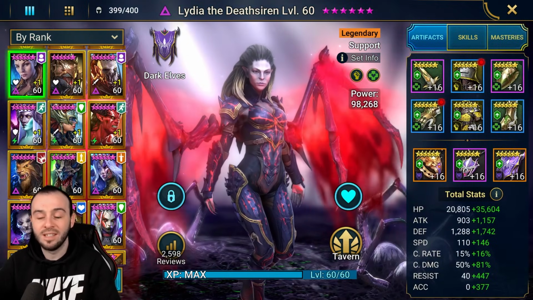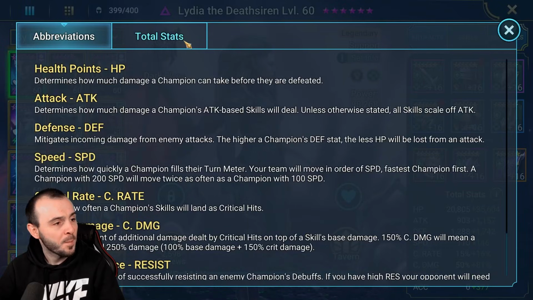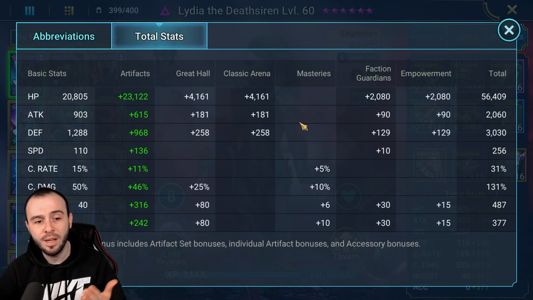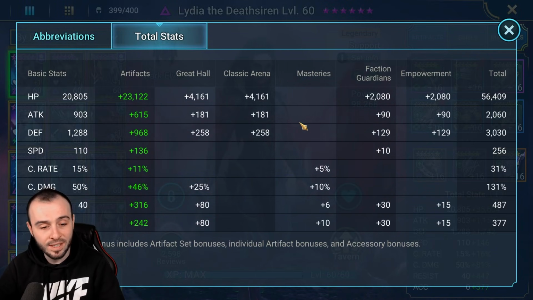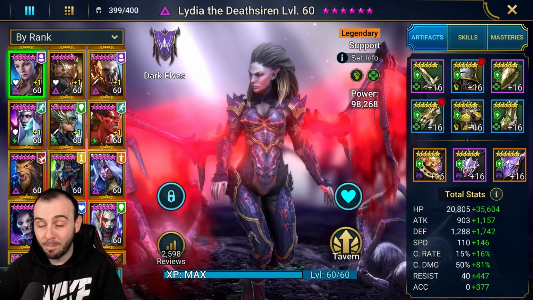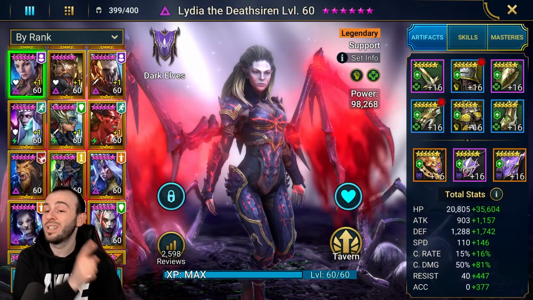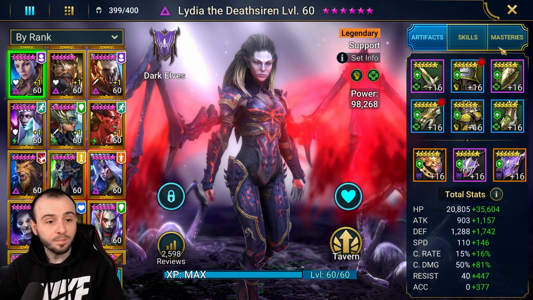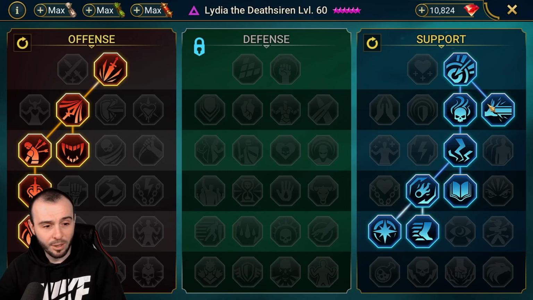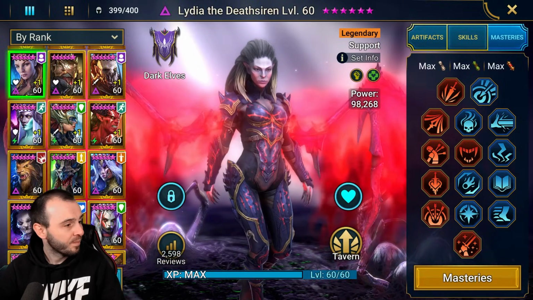Moving over to Lydia, pretty much the same thing. I haven't changed her since I showcased it ages ago. Regeneration set, a resistance set, total stats 56k HP, 3k defense, 256 speed, 487 resistance, 377 accuracy. I have a blood shield accessory on her to make sure the Head of Mischief is focusing her at some point as well. Masteries, the same like Krisk, very similar. Tier 6 War Master, support 3.